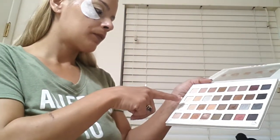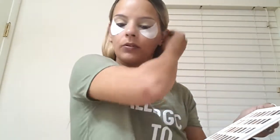Get ready with me using the Lorac Mega Pro 3 and 2. I have the first one, which I just got the other day at Kohl's. So I used Crepe from the Lorac 3 to set my eyes. I put the MAC Paint Pot in Soft Ochre on my eyes, and then I set it with Crepe.